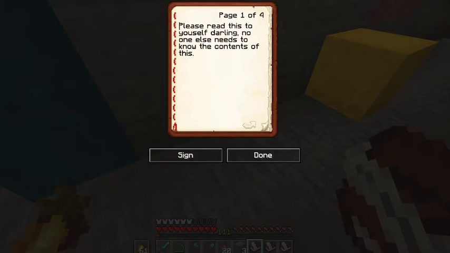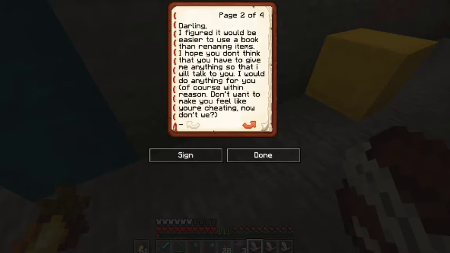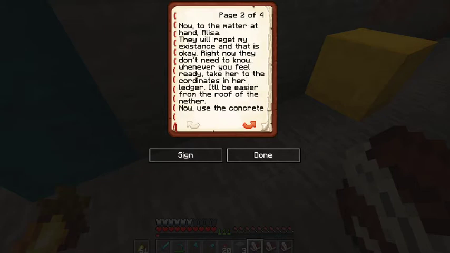Okay. Please read this to yourself, darling. No one needs to know the contents of this. Darling, I figured it'd be easier to use a book than renaming items. I hope you don't think that you have to give me anything, so I will talk to you. I'd do anything for you, of course, within reason. Don't want to make you feel like you're cheating now, don't we?